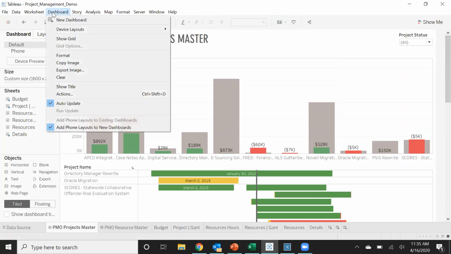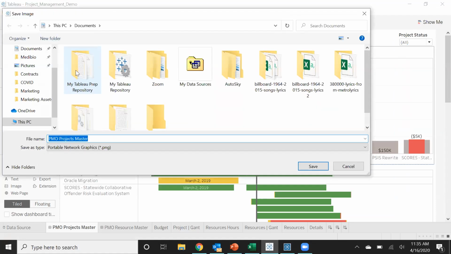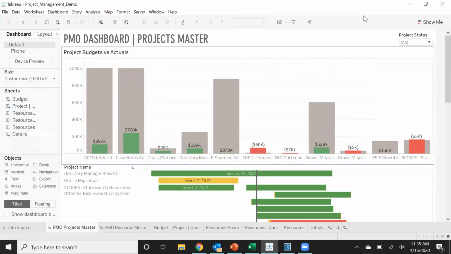So if I go to the dashboard tab, I can export this as an image, and it just creates a PNG file, and then I can stick that into whatever PowerPoint, Word, wherever I want that to go, just as easily as I would insert an image. It does not import it into a PowerPoint file itself, but in my opinion, Power BI does have the ability to do that, and when you do that, there's something that always gets distorted. It just doesn't look right, and then you end up having to tweak it anyway.